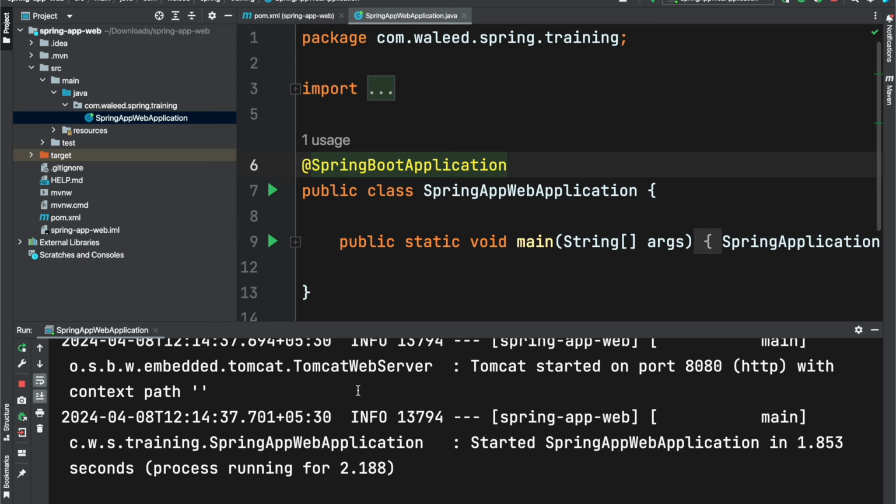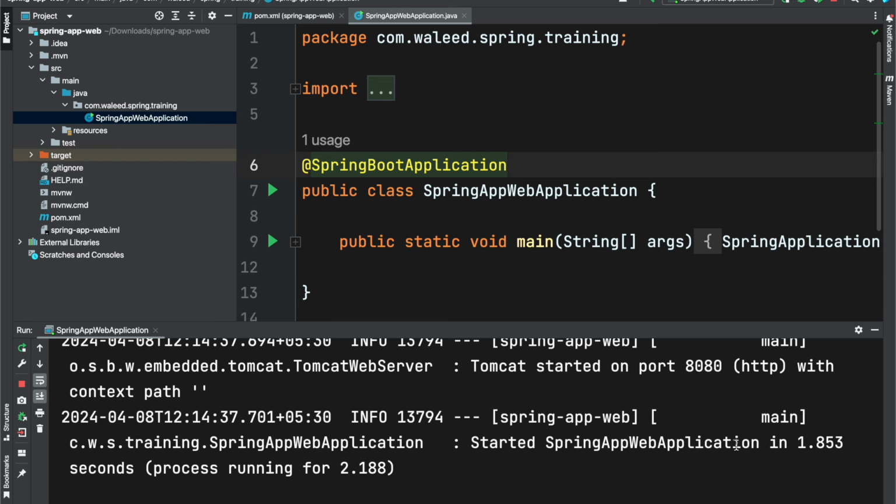And again, it says that Tomcat started on port 8080 and started your Spring app web application in 1.853 seconds, right? So again, you get a Spring Boot project out of the box, ready for your Spring web application, with a minimum of fuss, and it just runs, because we have not even written one line of code yet, but we are able to run the project out of the box. So now, why I said that this is the preferred way for me to create a new Spring Boot project, and for you it would be the same, because the first way was good.